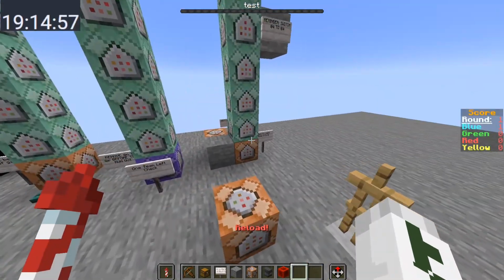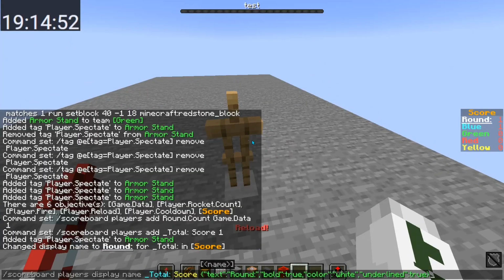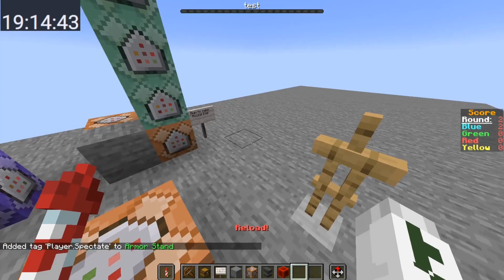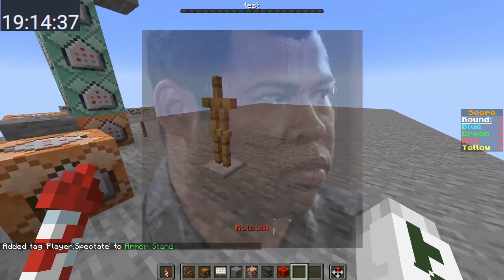We currently have a system that kind of works. This is another fake player that's on the green team. If I tag that with this new score tag called player.spectate, indicating that this player has died, my score will go up by 1, and I'm on the blue team. That's pretty much all we've done so far. And it's been almost an hour. This is kind of weird.